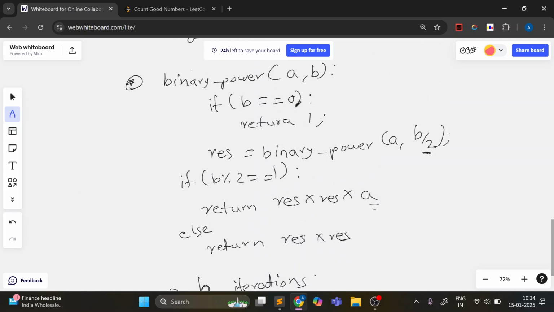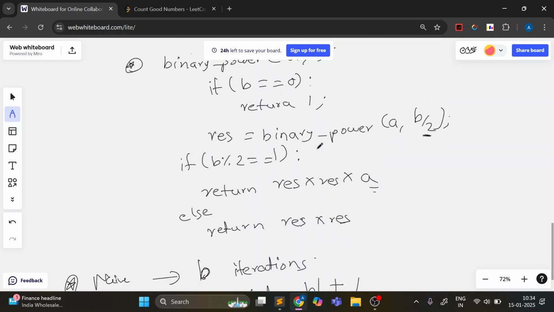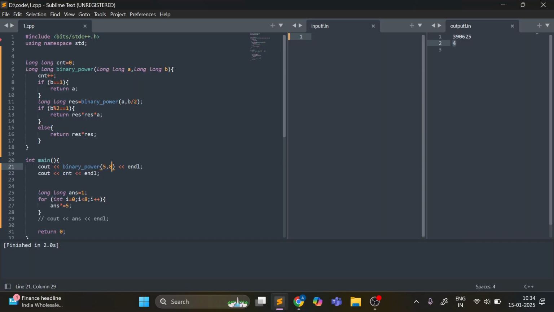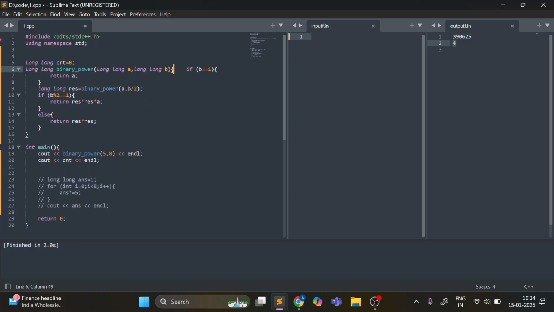You can make this one and keep this as a. Anything works, but it would be much more efficient than the naive approach which we are using. Now this is a recursive way of doing it.